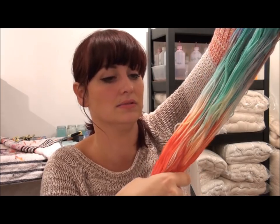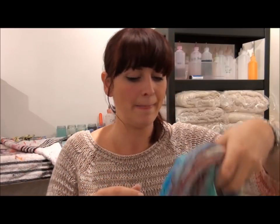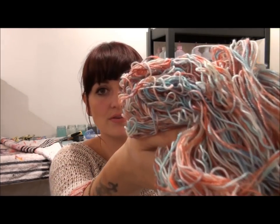Now, why did I put red in with plum, blue, and green — and there's lemon in there too, though it almost looks white because it's so weak? The reason I put red in is because it's what I call a surprise colour. I could have just left it as blue, plums, and greens, and it would have looked really nice, but in my opinion it looks quite flat. So if you add a surprise colour like the red, it just gives it that something special — that wow factor. If you don't do block colour and instead spray all the different colours in, they will all mingle and you'll end up with yarn that looks like that.